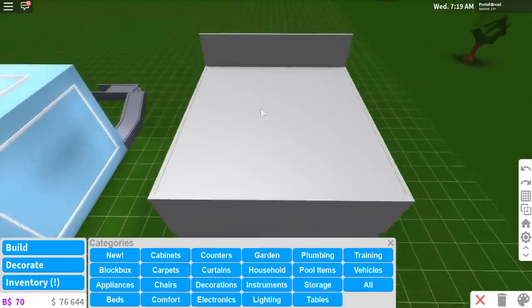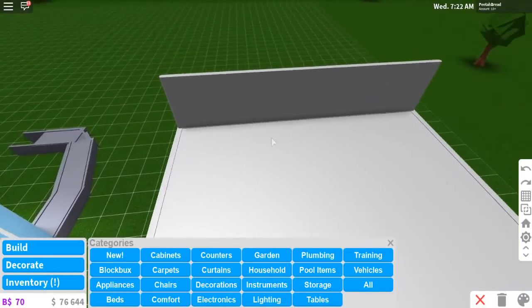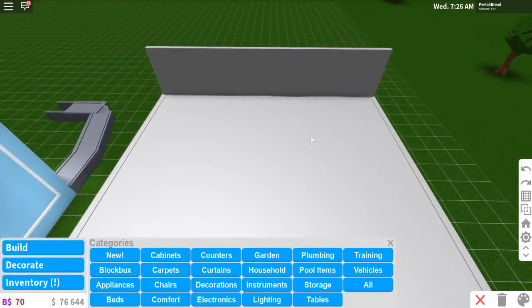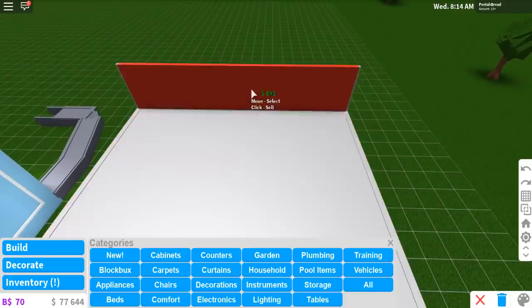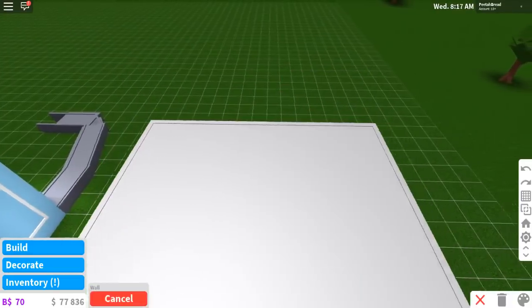Some stoves have the buttons on this back piece, and some of them have a timer right in the middle. I kind of wanted to recreate that. I might have to do it with the regular wall. I feel like it looks better with the half fence, but you can't put stuff on that, so we can't do that.